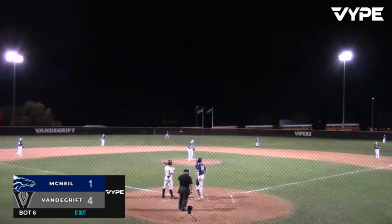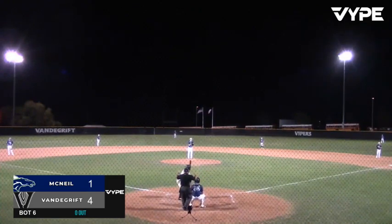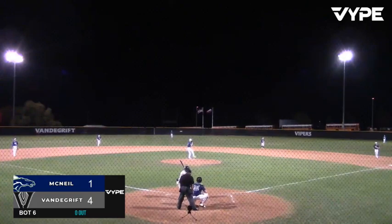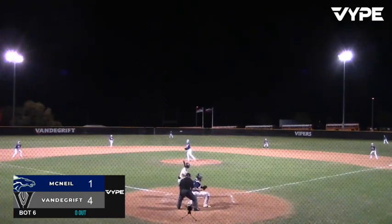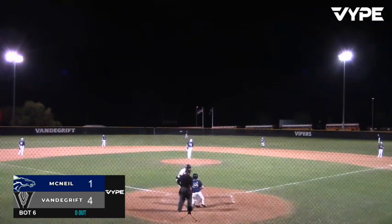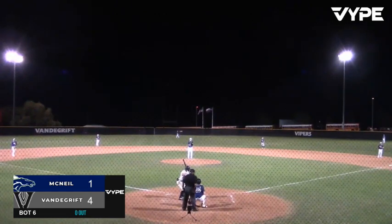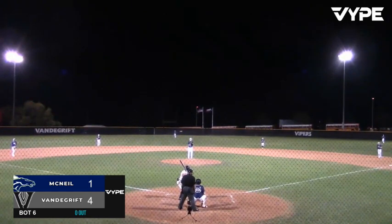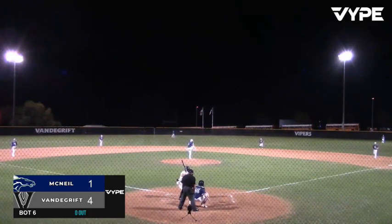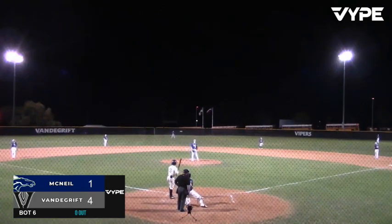Last play there was strange. It was a good hit right down the line, first base line, rolled into the corner in right field. Right fielder Morio picked it up and threw a laser throw, but just got away and then somehow found a hole in the fence, rolled out of play. And unfortunately, that turned that double into a double with a two-base error that resulted in a score. As the count is now 3-1 to the hitter Baker, and he swings and misses at a nasty breaking ball there, strike two.